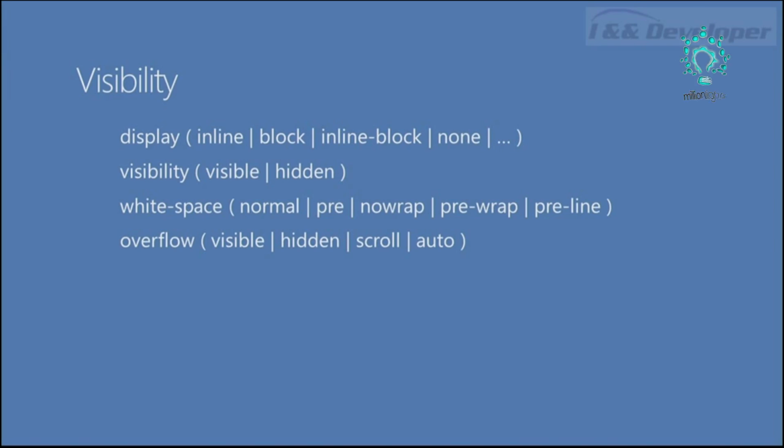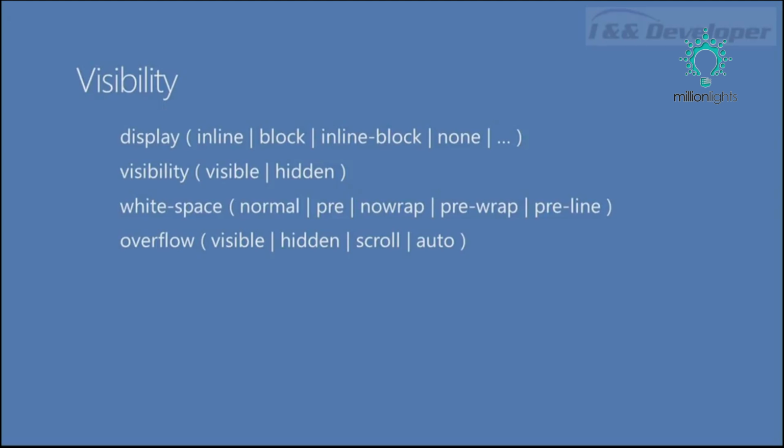Finally, we've got control over the visibility of all of these boxes on the screen. We've got display, which is going to control whether things appear or not, or how they actually behave when they appear. Visibility can hide things, but actually keep a placeholder for them. White space can determine how the white space inside of our div is treated. So if we, for instance, want to put some code in there, so when we say carriage return, space, space, space, we want that to matter, then we can turn on white space recognition as opposed to the default, which ignores it all. And also a really important concept in Windows 8 development is overflow, what to do with the text that falls out of our text box.